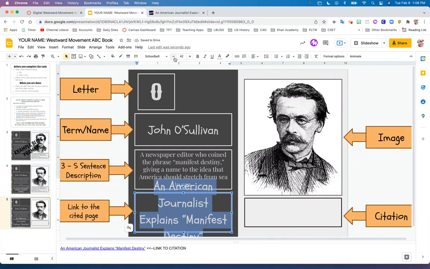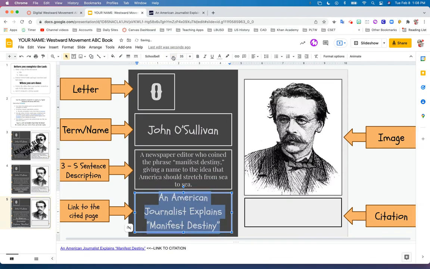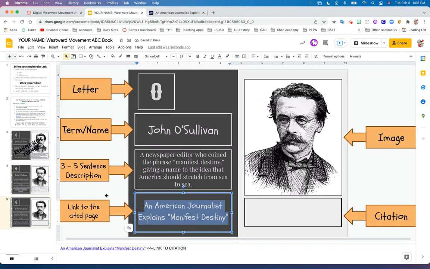Now it's too big, so I'm going to make it smaller. And this is going to be the text that I use to link the page. So now I'm going to go back, and you can see that the title of the page is still highlighted. So what I do next is going to apply to that title.